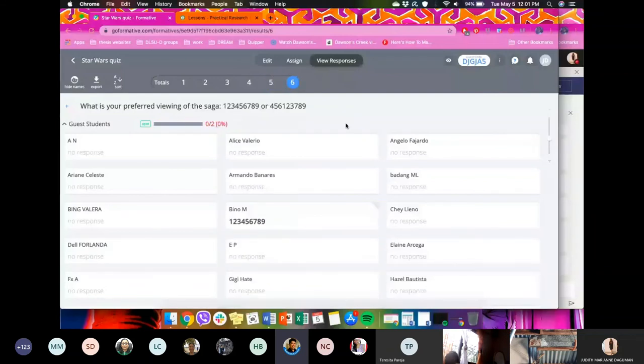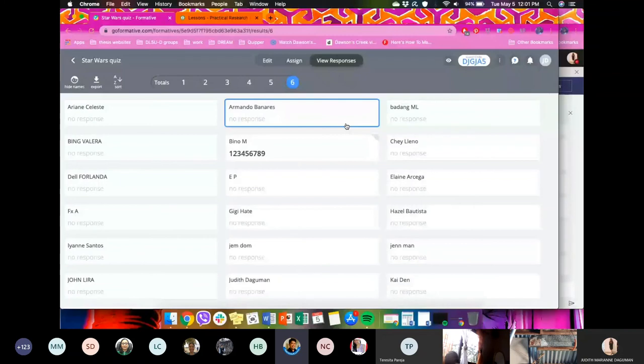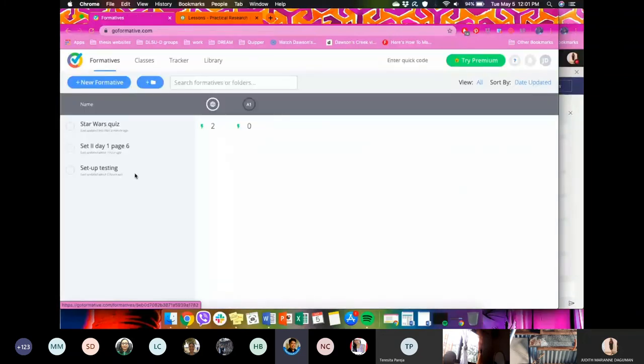I'm an English teacher, so I always believe that there should be an open-ended response to many of the quizzes that I give in my formatives and my summatives. In Formative, unlike the first two platforms which were presented, it is actually very straightforward with its objective. It's really just a way to see how your students are doing in a certain topic for a certain class.